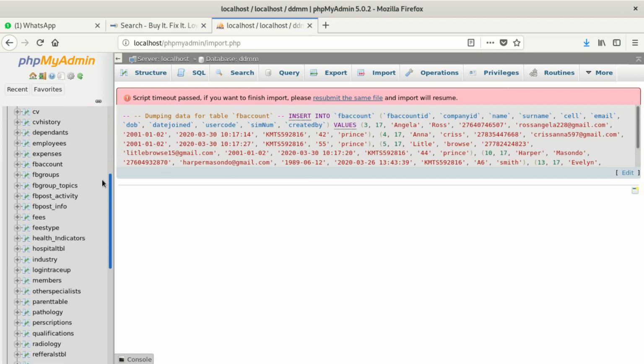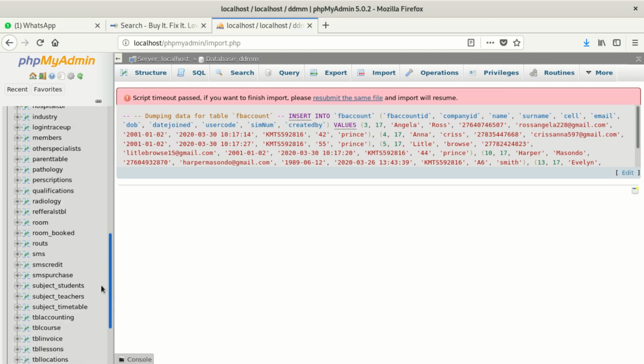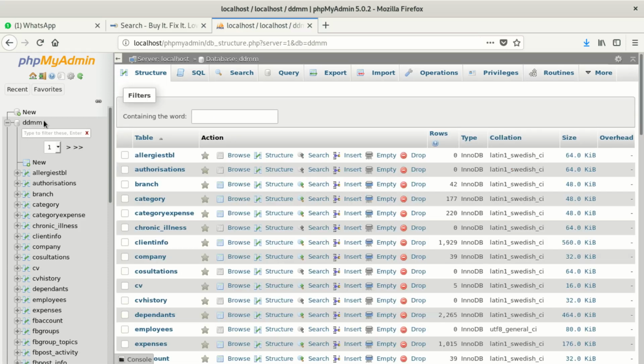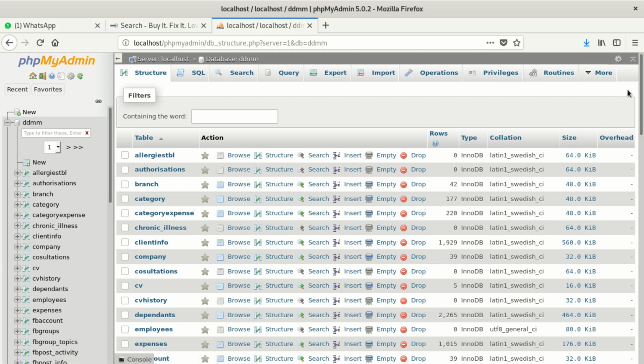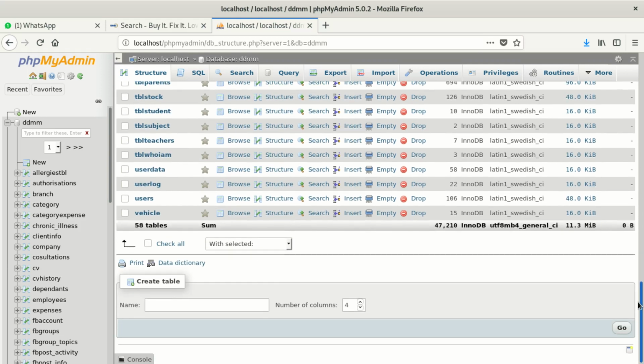So you can see our databases, all tables are here. The database was empty, but now we have all tables here. So it talks about time, that's what I told you. But look, all tables are imported in here. If you want to change the time, you still can. You have a choice to go and change your time, then you upload everything.